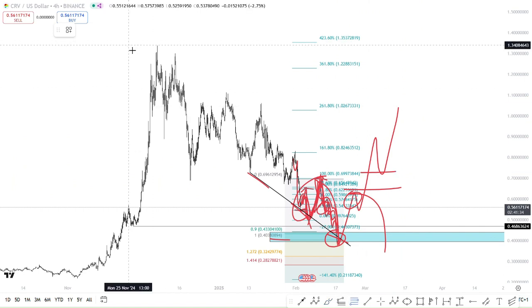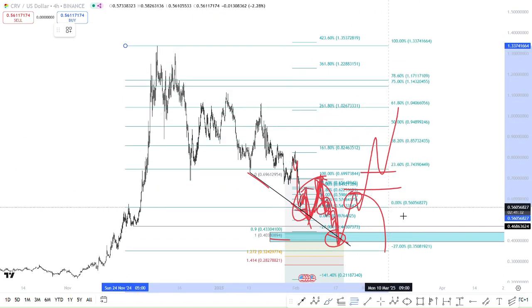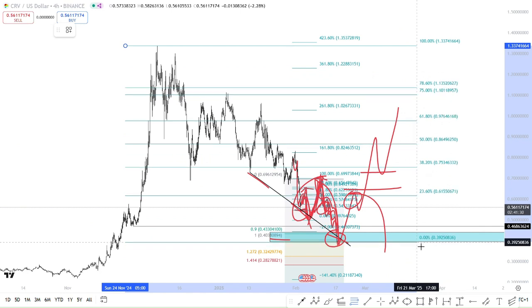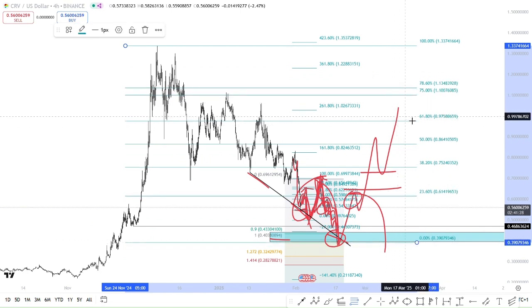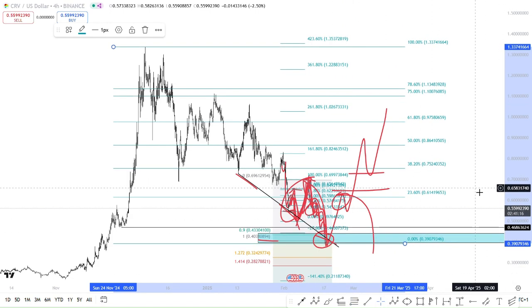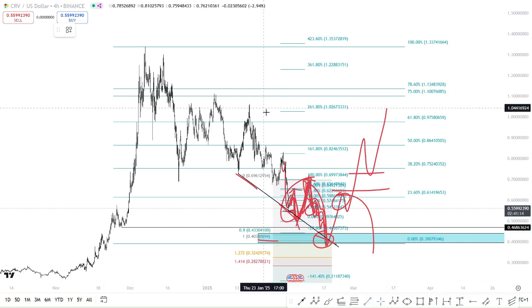So if we take the fibs from the high to the actual potential low, we'd then be looking for the 61% to 75% region. That also aligns with the 261% region of the actual fibs to the downside. So a little bit of working out to do here on the market.